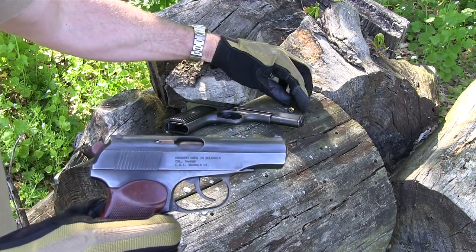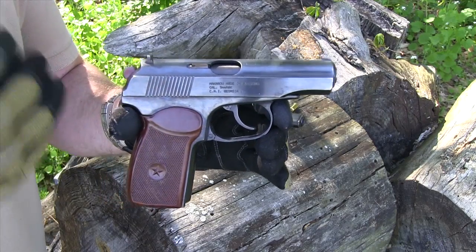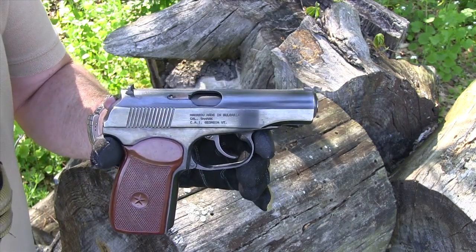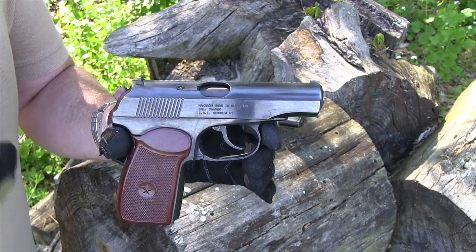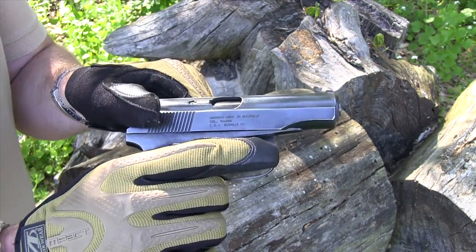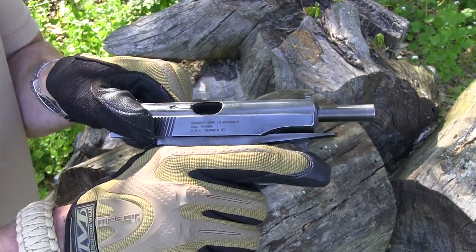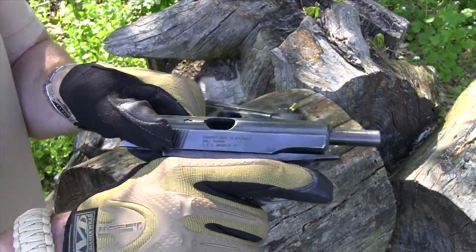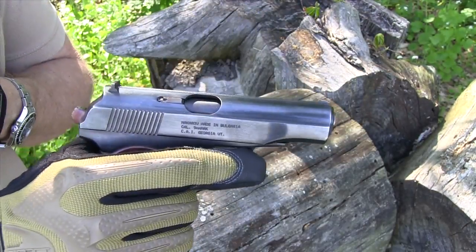That also gave Nikolai Makarov the ability to design the pistol around the blowback action. It doesn't have a locking mechanism like you would find in a Browning Hi-Power, 1911, or just about any other modern military service pistol. It's just a straight blowback design. You'll notice the barrel doesn't drop. It just unlocks by the weight of the slide and the recoil spring. There's nothing else locking the barrel to the slide.